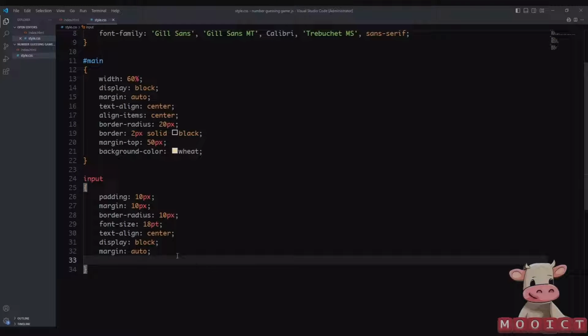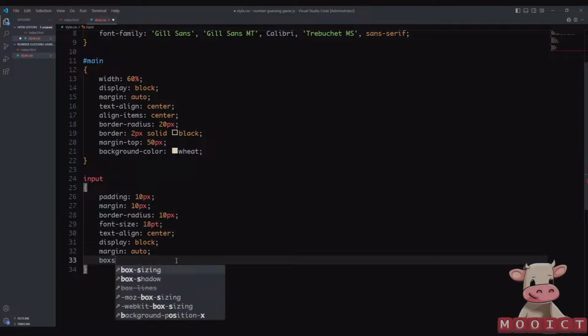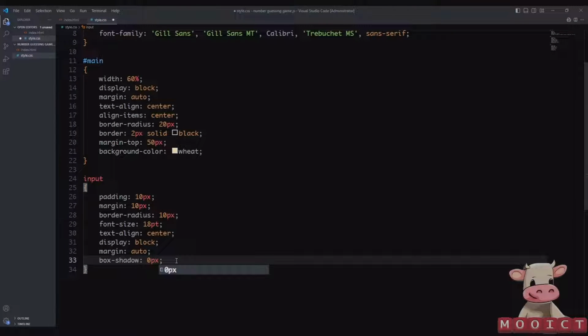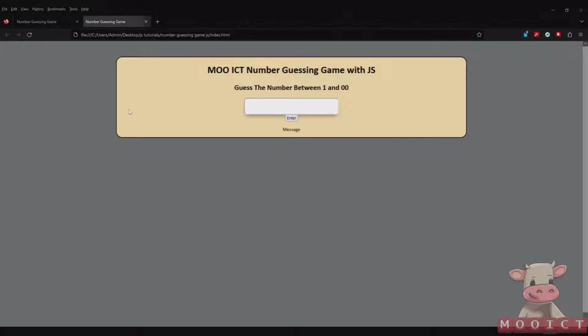Okay, and we can do that directly inside of CSS. The box shadow: 0 pixels, then 10 pixels, 14 pixels, -7 pixels. And the color, we can give it a, yeah, that would work as well actually. The color for the background, yeah, that's a nice color too. Fine. So let's try and refresh that.